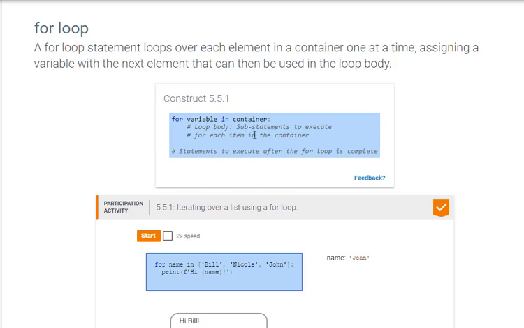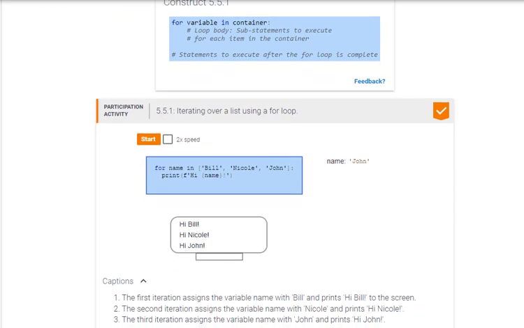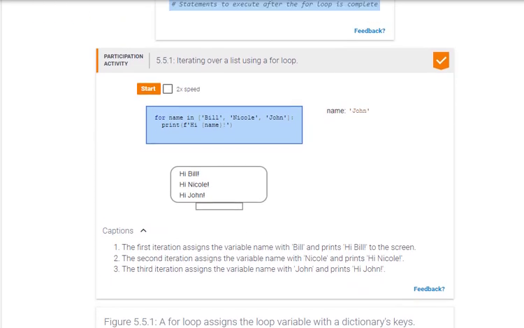It will execute the lines within the for loop, and then it will cut out. If the variable is not in the container, it would exit the loop to execute the line underneath the loop. Let's look at an example here.